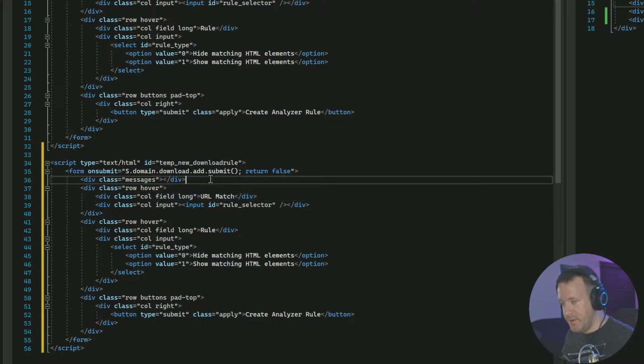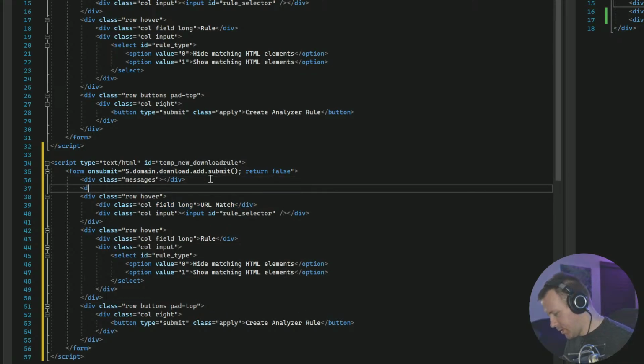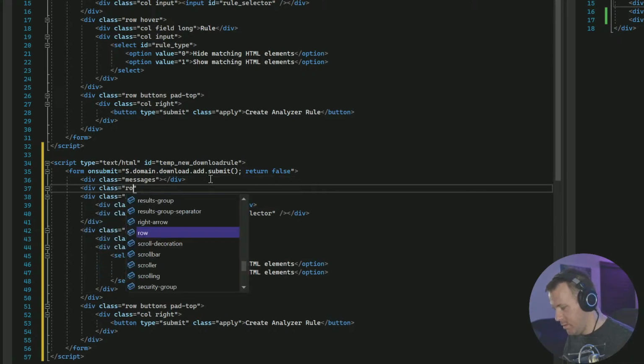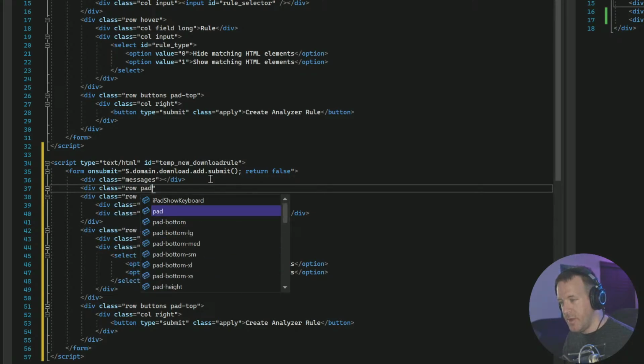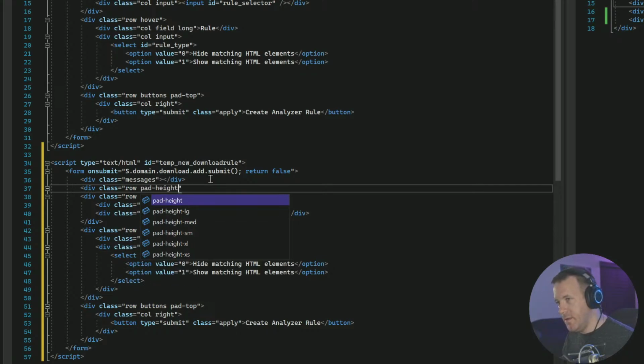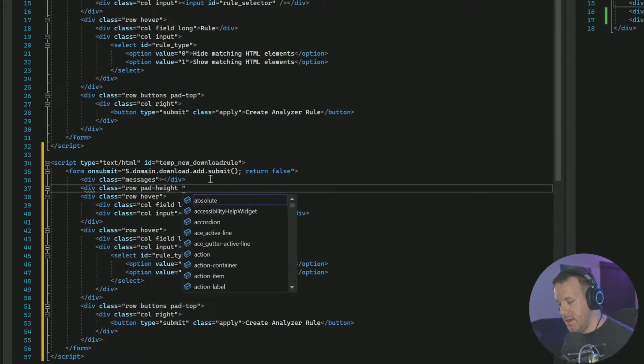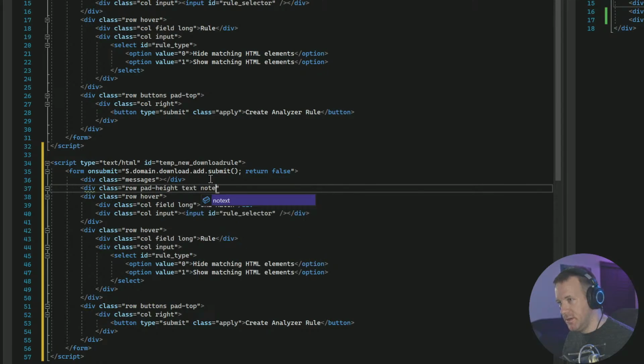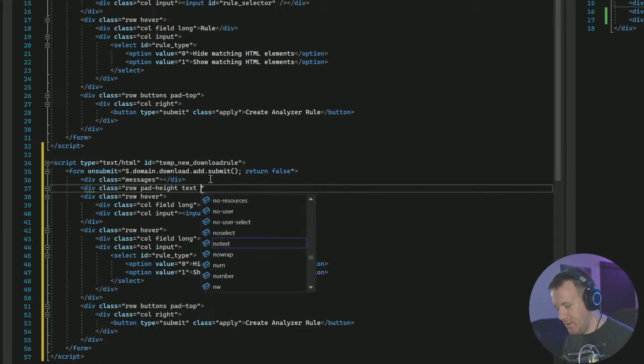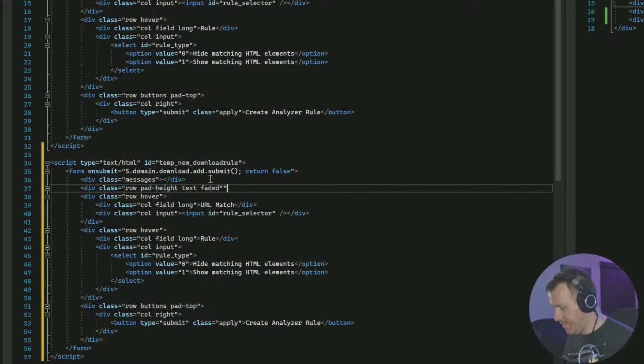And I think I'll do row pad height and text, and note, or no, instead of note, faded.